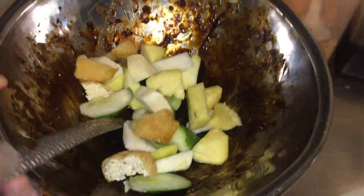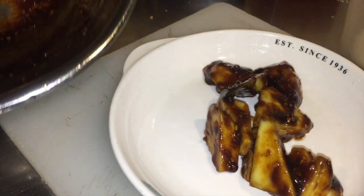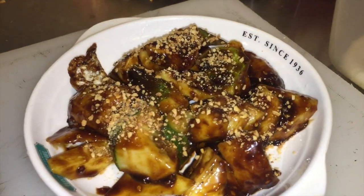So I keep telling him no spicy, but the staff kept putting in chili. And the second time here, he wanted to put the chili again, and we had to stop him. And here we go. So you actually mix all the fruits into this rojak sauce. I wanted to try it without the chili or the spiciness so that we know the actual authentic flavor of the rojak sauce. Ground peanut is the garnishing here.